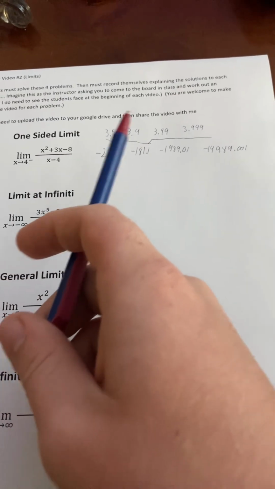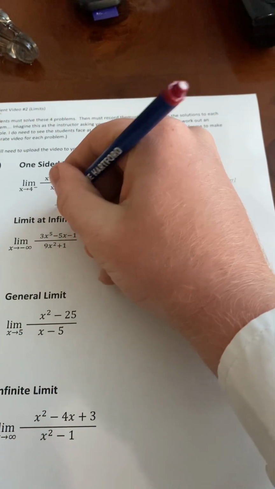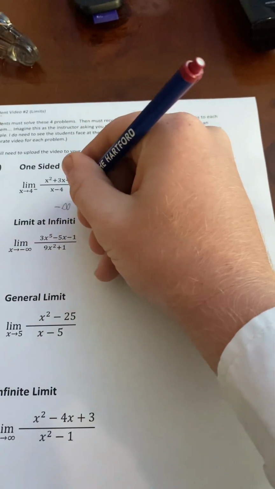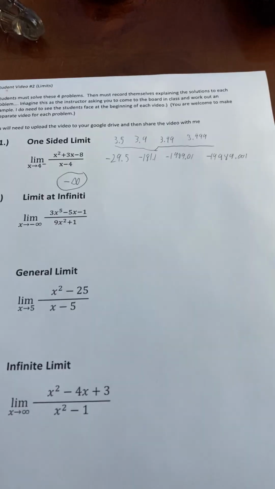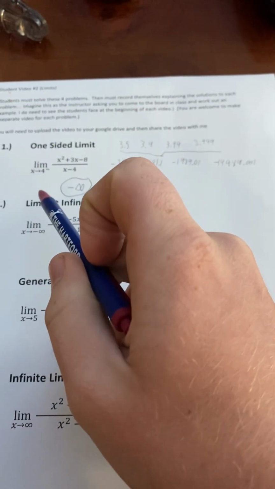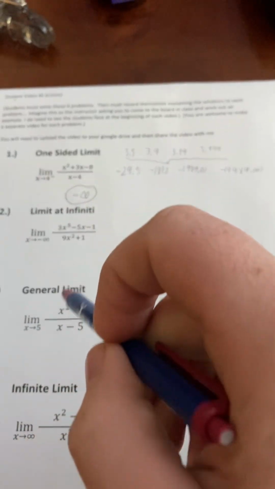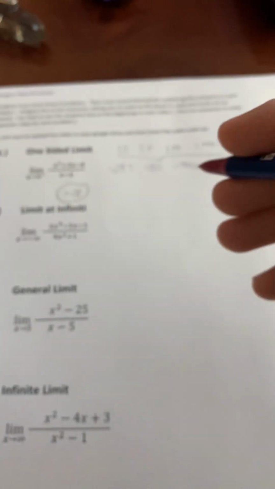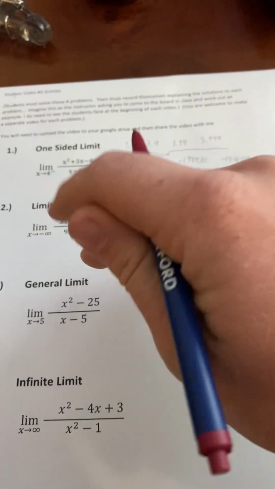Now, because it is going further and further towards the negative end of the spectrum, it is going to be negative infinity as our answer, because as x approaches 4 from the left side, it continues to go down like so, almost as if it has hit an asymptote that is undefined.